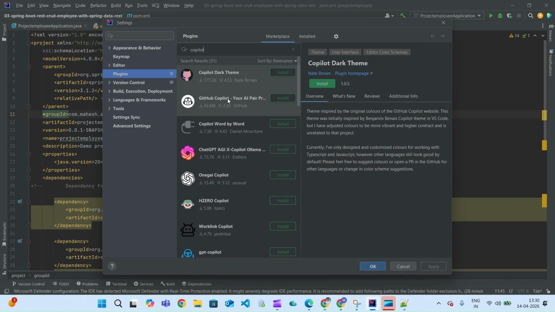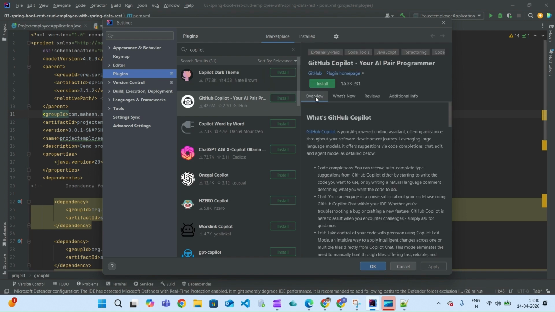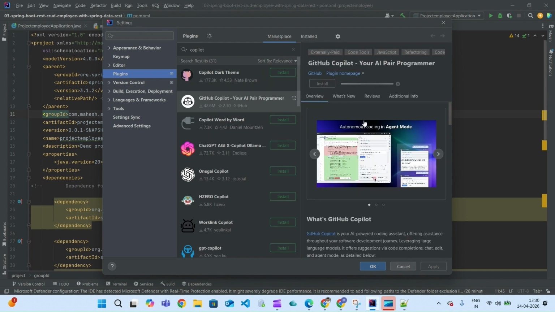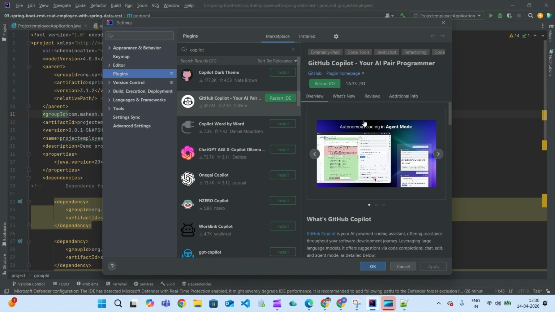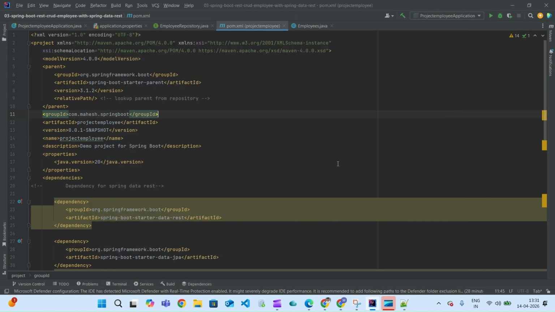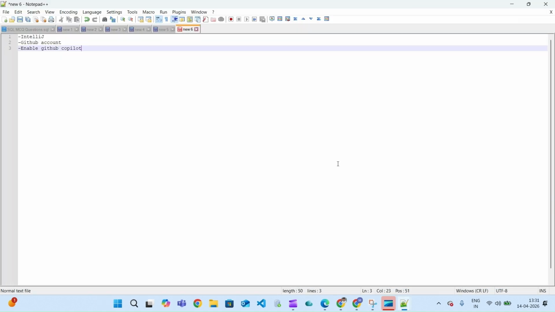Click on it, click on Install. It will take some time to get installed. Once installed, you need to restart your IDE, which is IntelliJ. Click on the Restart IDE button. It will restart your IntelliJ.